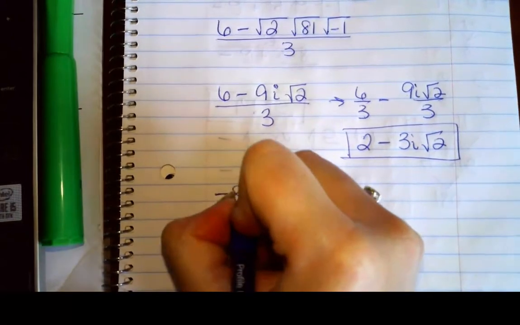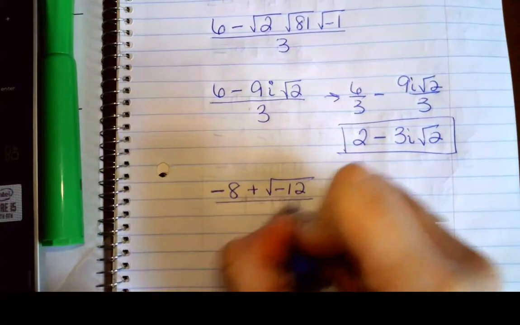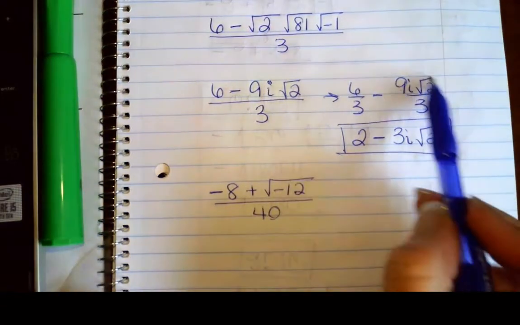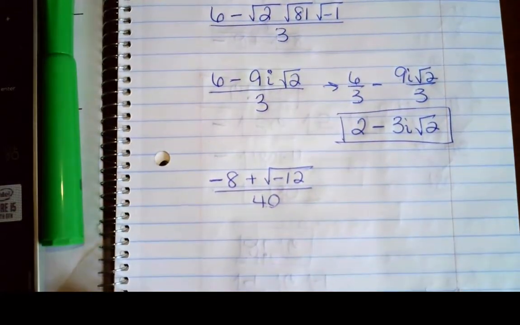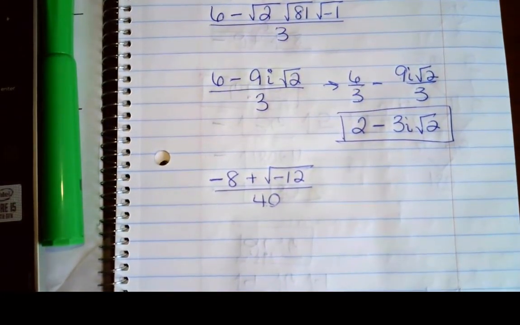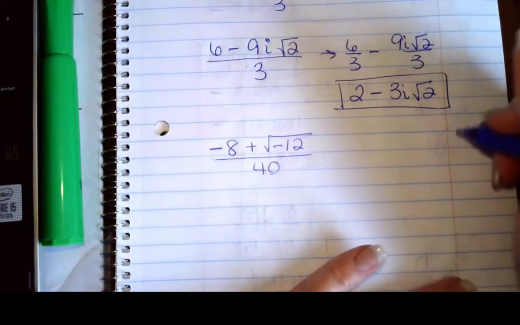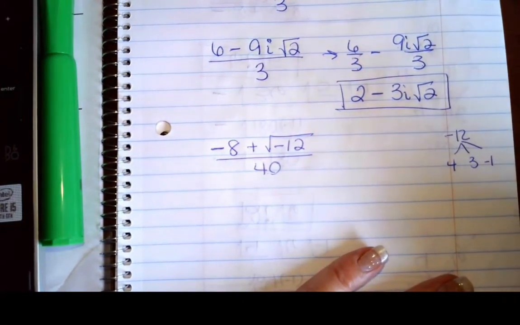So now I've got a negative 8 plus the square root of negative 12 over 40. So the question is, what am I going to do? Because if you'll notice, that's going to be a little bit different. Before it was all nice and pretty, but 40 is a pretty big number. Okay, so these all reduced out all nice and pretty. This one's not going to. But it's okay. We know how to do this. What's the first thing that's screaming in your face? I've got a negative under that radical. So I'm going to break down negative 12 into 4 times 3 times negative 1.